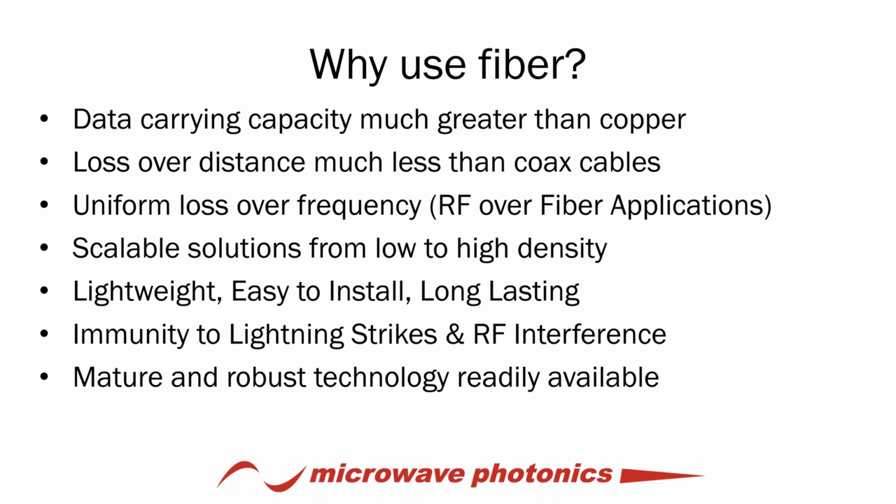One, you can go much further distance with fiber. Fiber offers about 0.2 dB loss per kilometer. It's uniform in that loss over broad frequency ranges, and you get an added ability to isolate either sensitive radio equipment or secure equipment in a SCIF boundary layer from that of the exposed antenna apertures.